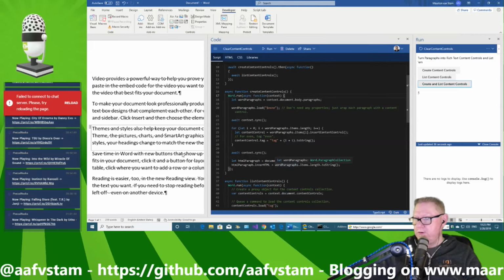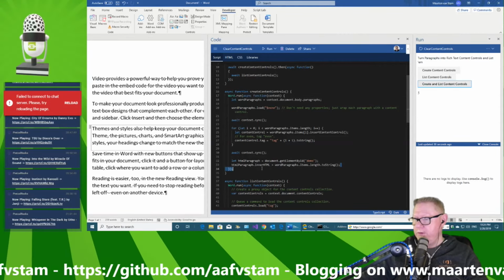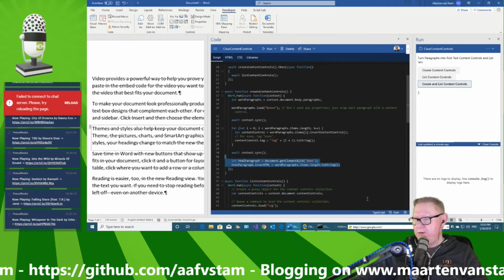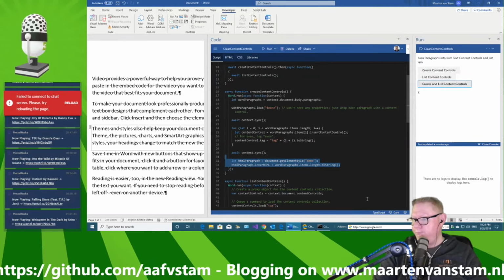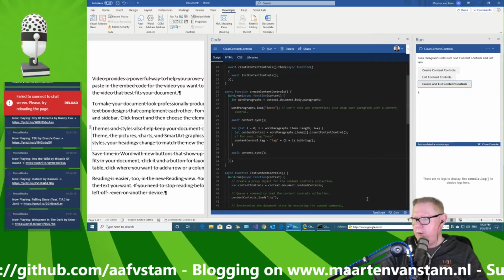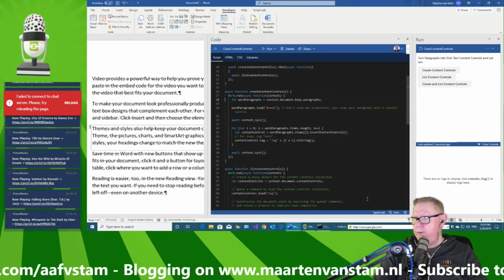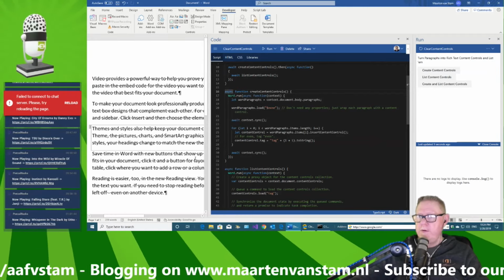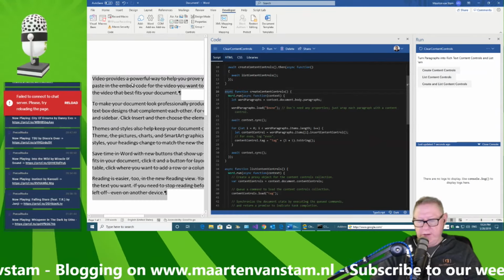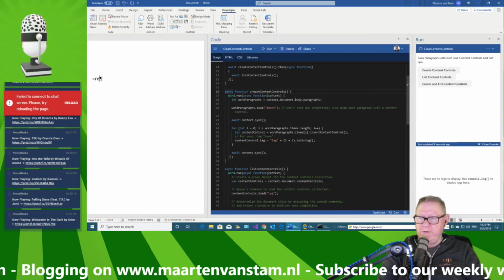Create content controls. Oh, really? This should not be in here. And this should not be in here. Control A is rend.